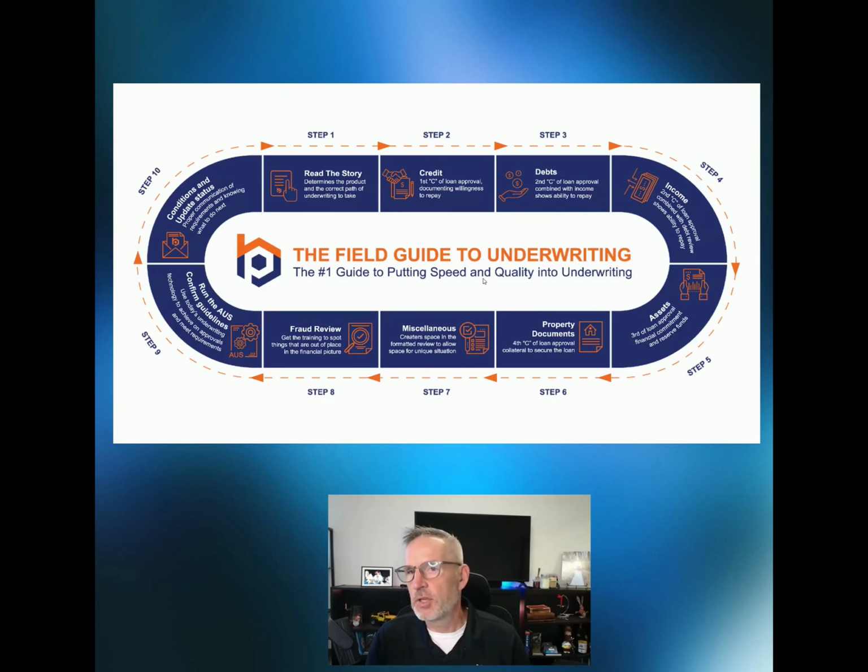Okay, here's the picture of the roadmap. We're going to talk about each step, but I like to think about the way I process or underwrite files. Start in one space, go around, complete the loan, all the steps, and then I get back here. Guess what? I restart my review again. As an underwriter, I don't just do one file a week or something like that, right? I do multiple files a day. I do resubmissions, new loans, audits, whatever I'm doing. So this is my little racetrack roadmap about what we're going to show you. Now let's break down each step quickly and give you an idea of what would be covered in step 1 through 10.